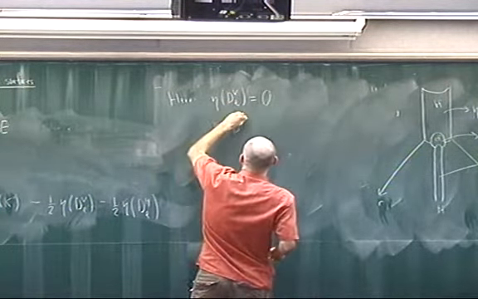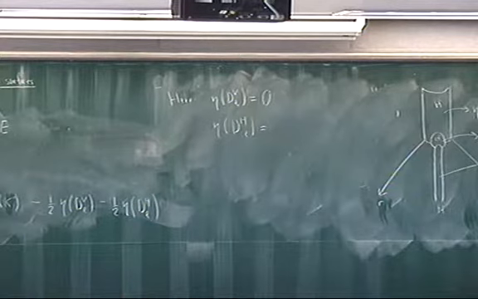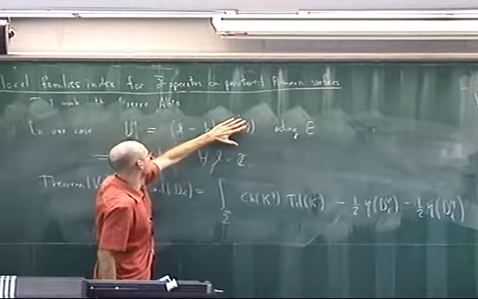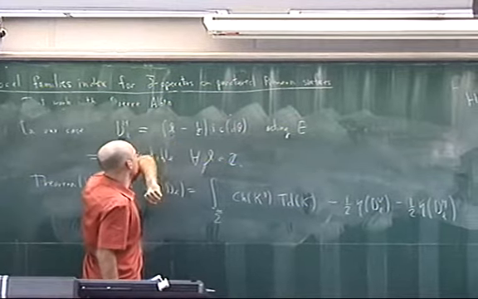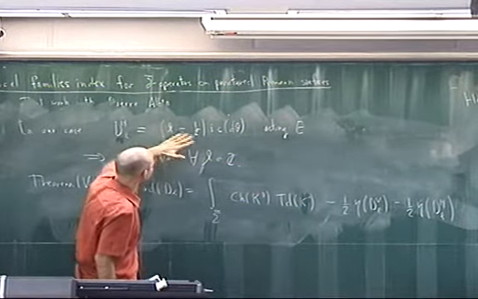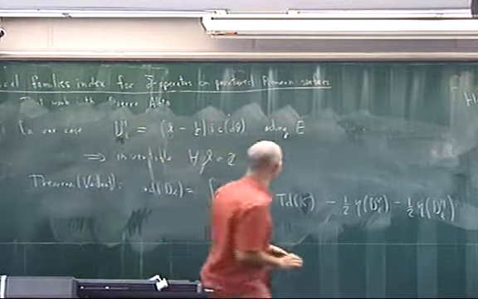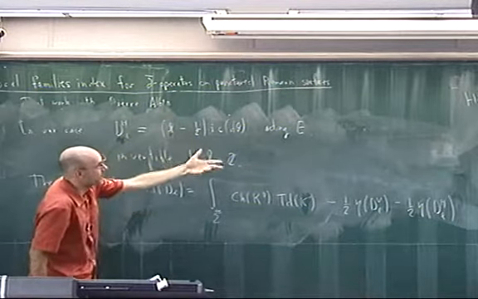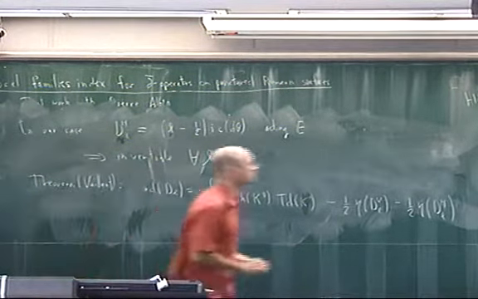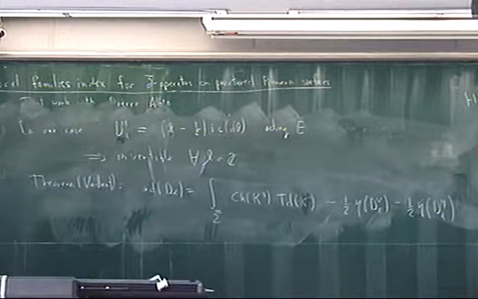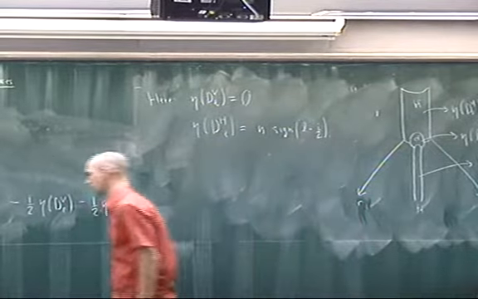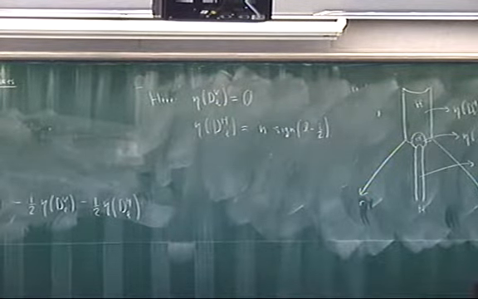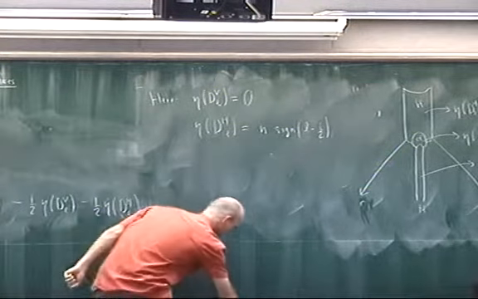And for the horizontal one, that's easy. There's only one eigenvalue, basically, so you can forget about this. So it's L minus 1 half. And when there are n cusps, you'll get n of these eigenvalues. Depending on whether this is positive or negative, the eta invariant will be positive or negative. So you'll get n times the sign of this number. Okay, so it's easy to compute in these cases.